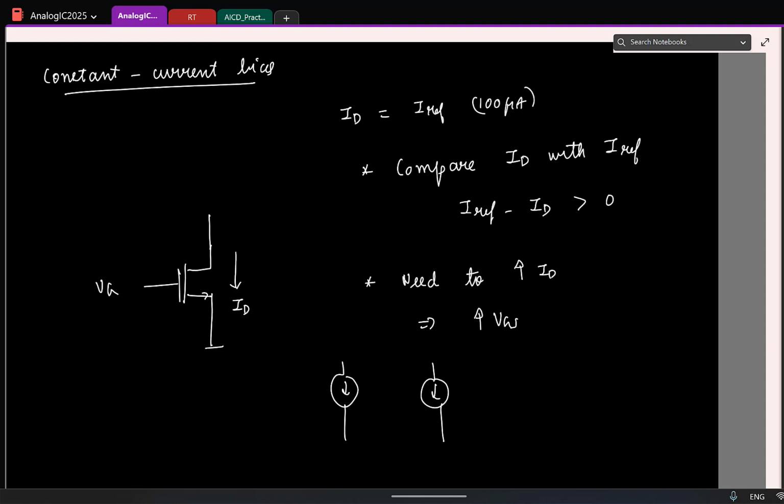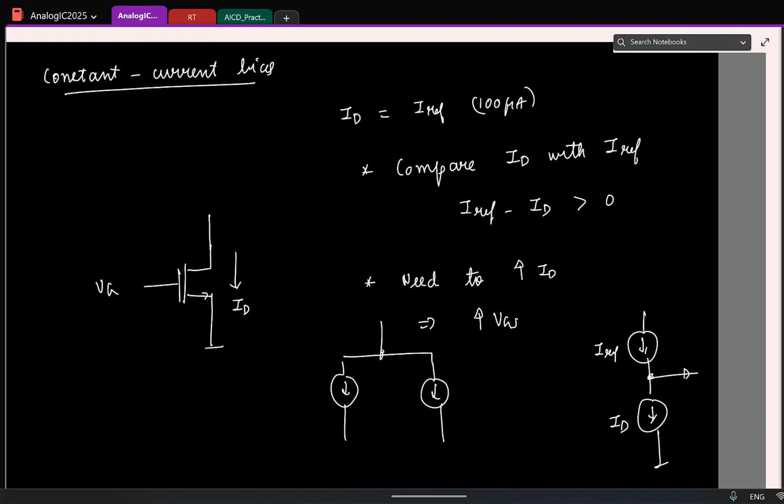Or I will ask the other way. If I want to add two currents, what do you do? You put them in series or parallel? Correct? Or in other words, you will do this. The current gets added. If I have to subtract the current, what do I do now? I'll just change the polarity of, let us say, this fellow. So which means if this is IREF and this is ID, the current flowing out of this node is IREF minus ID. So remember, adding or subtracting currents is the most trivial job you can do in a circuit.